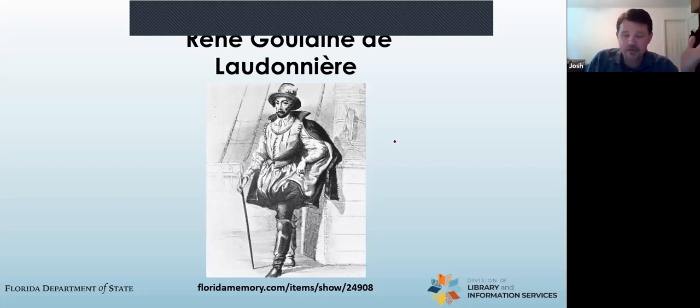So anyway, Laudonnière is given the task of going over and making a second attempt to establish some kind of outpost for the Huguenots over in Spanish Florida, in the vicinity of that original spot there near the River of May. So April 22nd, 1564, Laudonnière sets out for Florida with 300 men and 4 women, and they arrive at the mouth of the St. Johns River, the River of May. And this time they decide to stay in Florida.